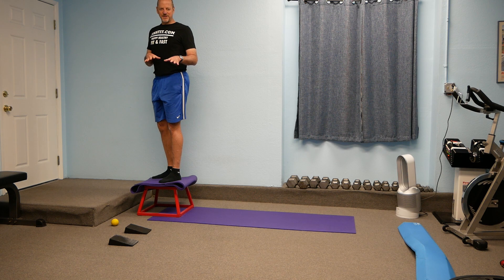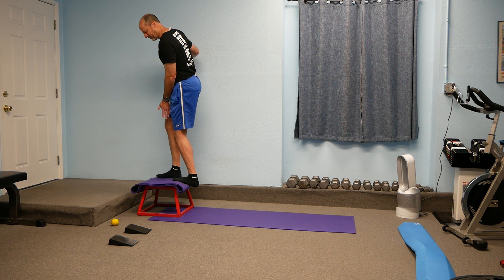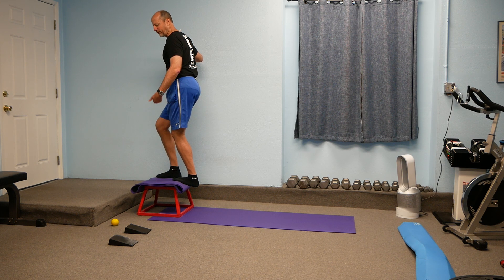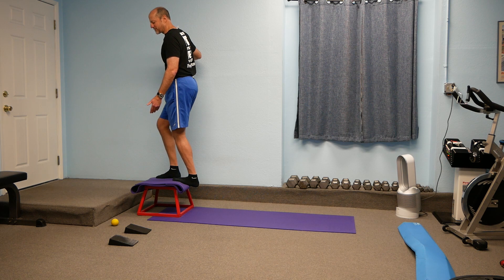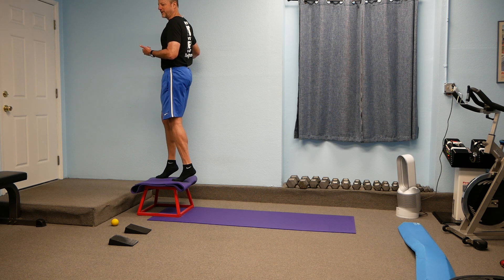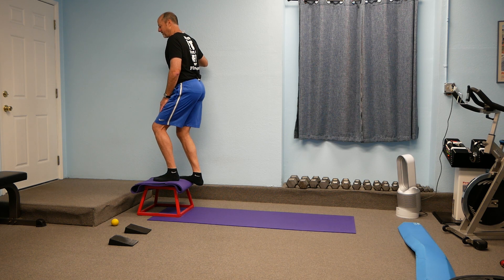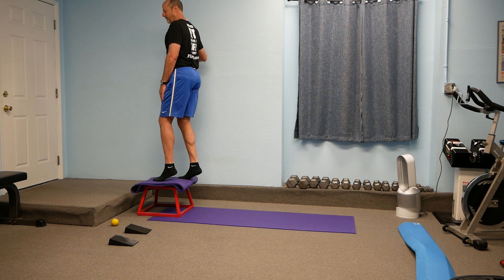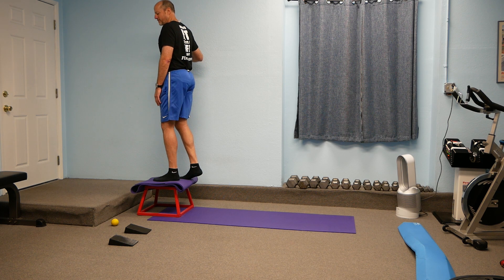Be aware of your body and feel where it doesn't want to go — that's where you want to try to get it to go. You might notice that when you drop all the way down into the stretch, your foot wants to roll in. You can spend extra time trying to sink down into the stretch and roll your foot out. Maybe stick your hip out a little bit and help roll that foot out, work into that area, then push out of it and sink back down into the stretch. Don't force it — just let it go there, get the nervous system going, build the strength, and then push through that foot.